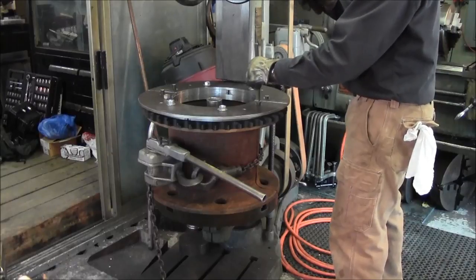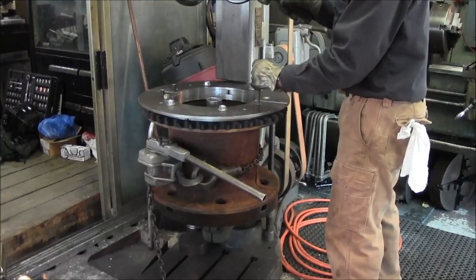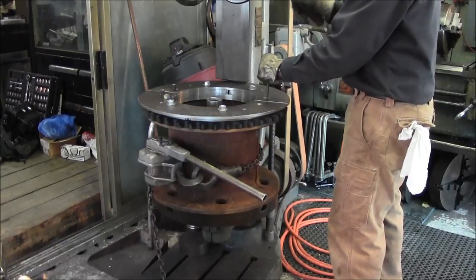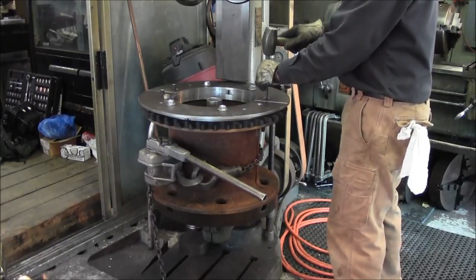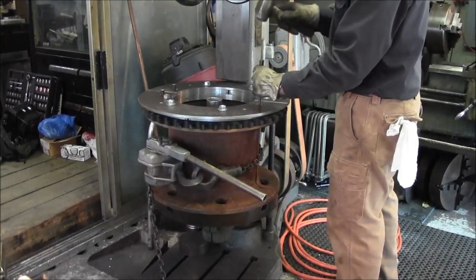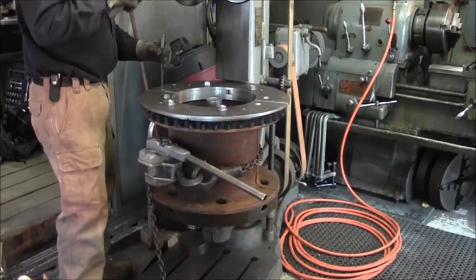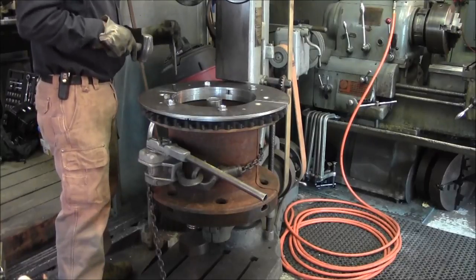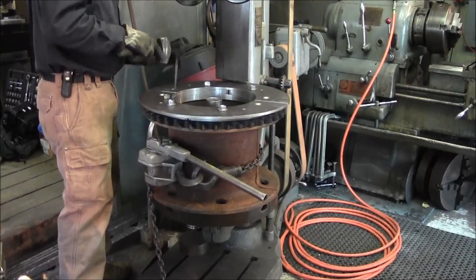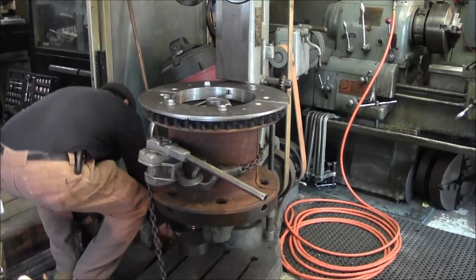Okay, we're gonna go ahead and we're gonna drive these 5/8 pins right out. Okay, and now we're going to run the 5/8 reamer down the hole.